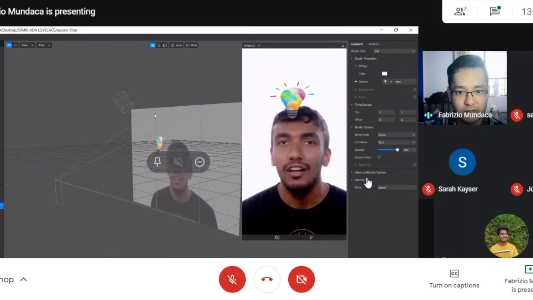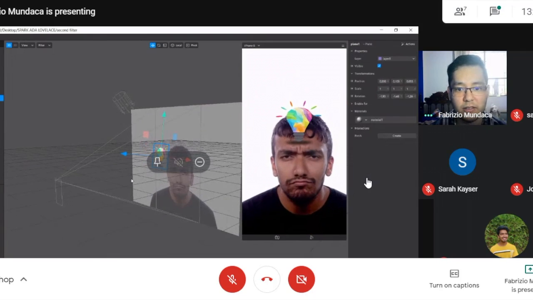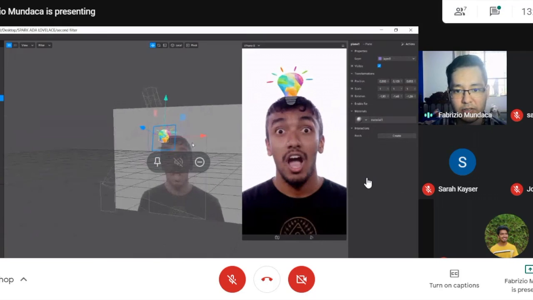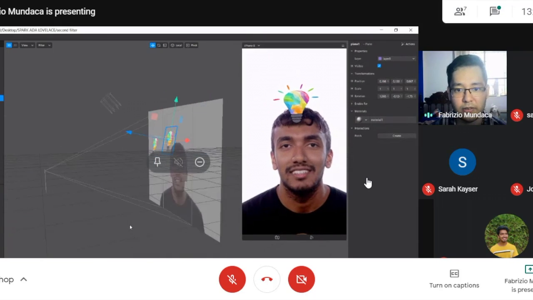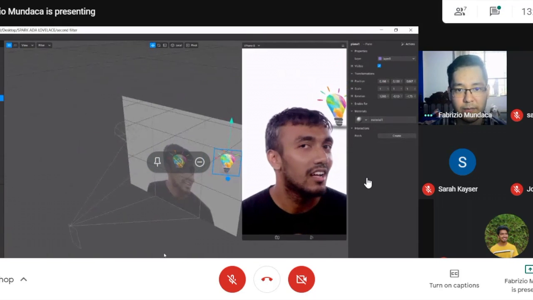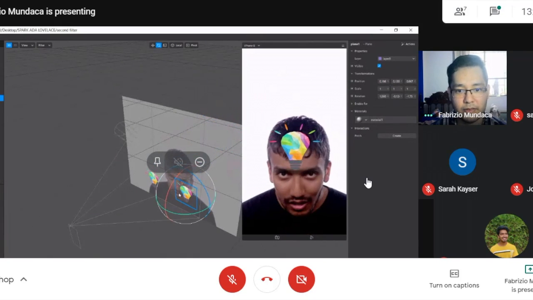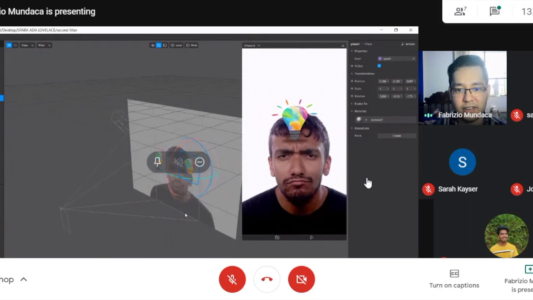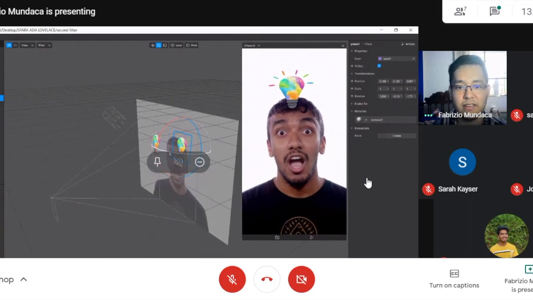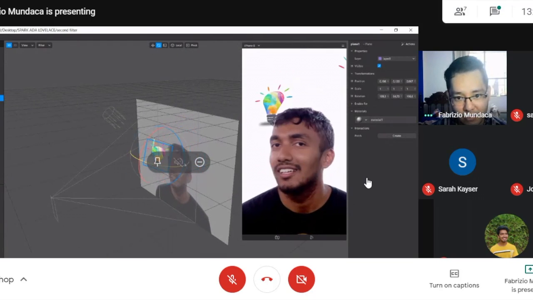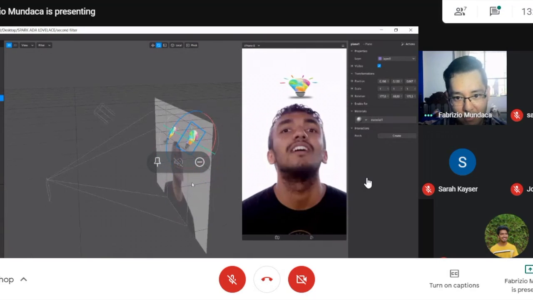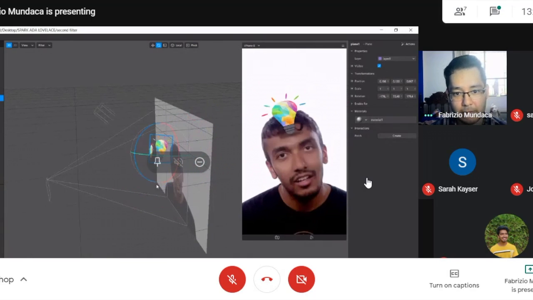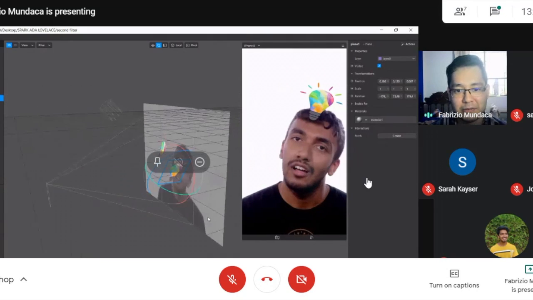I'm just going to move plane 1 to another position, and there you go. And then in this case I just need to move the light bulb where I want it to be. Okay, so sometimes it's very complicated.